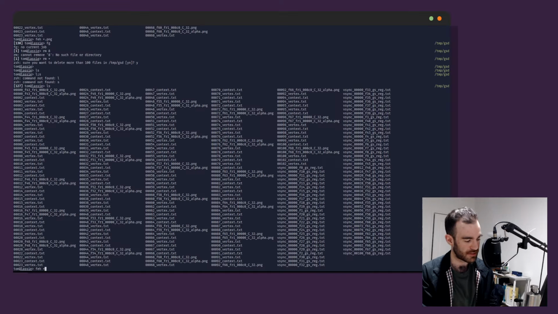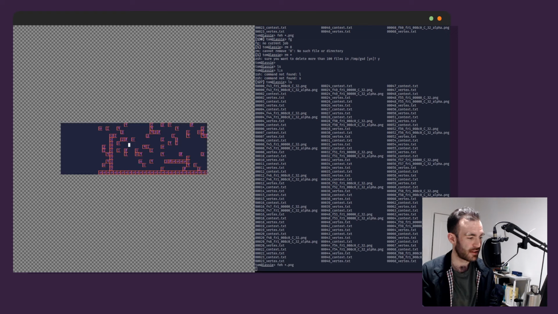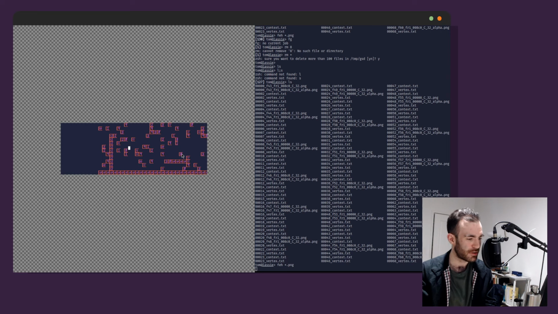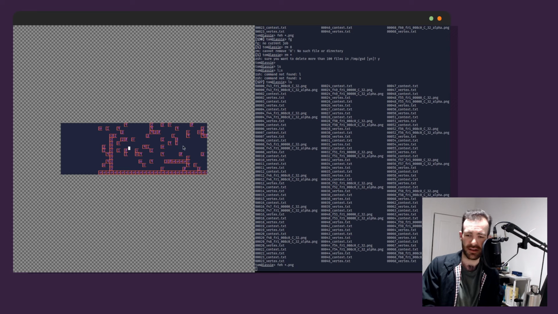And let's look at them this time, right? Because we can kind of see maybe the bug here. Yeah, it's cutting off some of these tiles, and it might start cutting off this one by the time we finish. Probably not. Okay, so we're seeing some of these tiles are cut off.